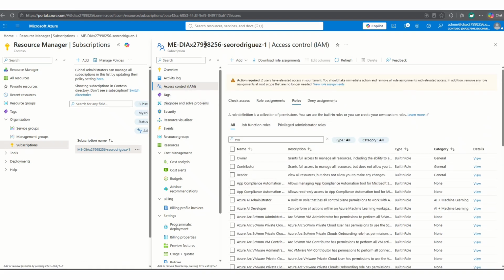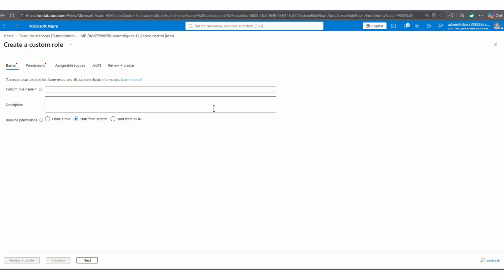Now, in the same spot, we're still on the subscription, looking at the access control and IAM, and you can also click on add a custom role. Microsoft has hundreds of built-in roles that would probably be enough for most environments, but there may be cases in which some requirements can't be met by any of those built-in roles.